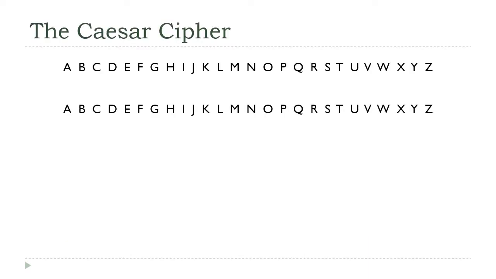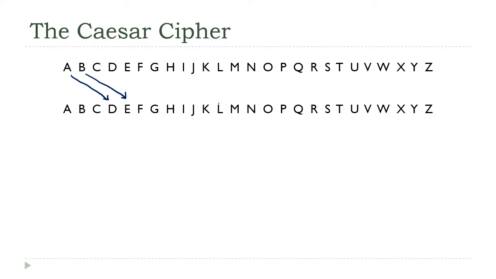Cryptography is the art of obscuring content, and it's an art that goes back millennia, at least as far as ancient Rome. So we're going to look at one of the earliest known methods that's best known for its use by Julius Caesar. And what Caesar did was he took every letter and paired it with another letter, shifted 3 letters forward. For example, A would become D, B would be replaced with E, and so on.